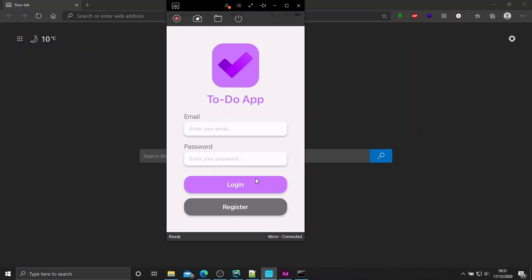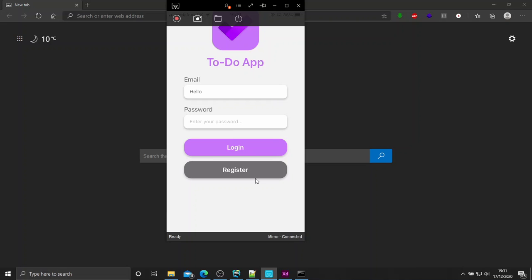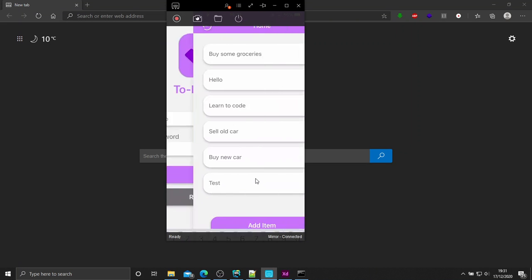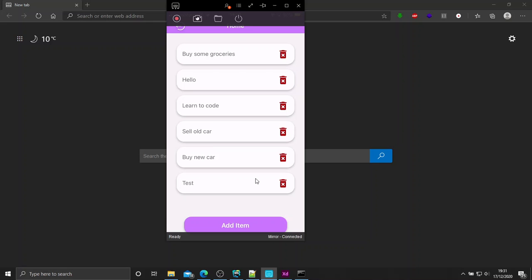Let's go back out and let's go ahead and log back into hello. We've still got hello's items, plus we've got new items and goodbye. So every user has their own unique data store. So then that way when hello deletes something, it doesn't delete something from goodbye's stuff, which is useful.